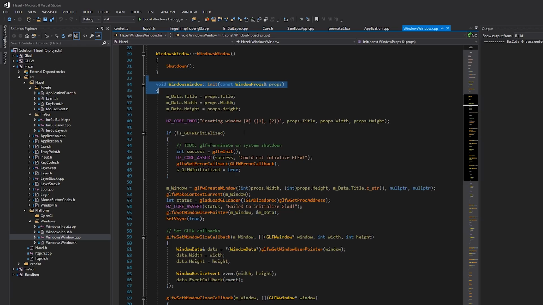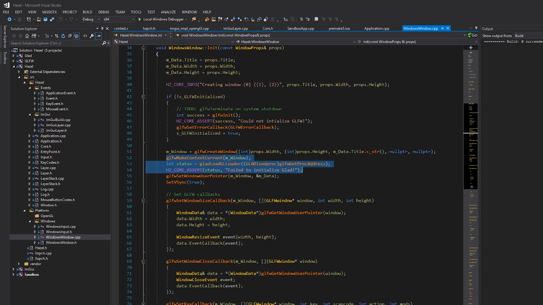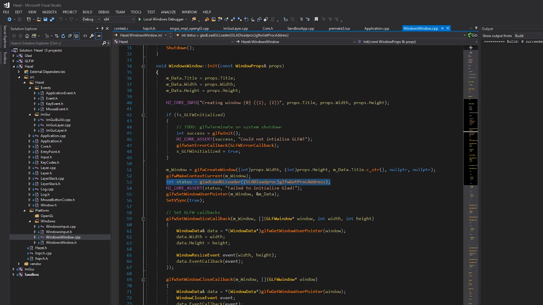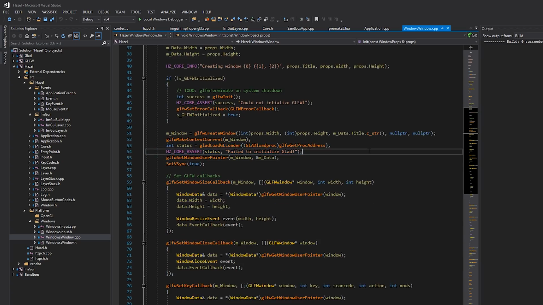We can't, right? And that's a problem, which is why this needs to be abstracted out into a class that we're going to call OpenGL context, essentially. And then this, of course, also loads OpenGL extensions, right? Again, not something that needs to be done for DirectX or even for Vulkan. So this stuff is really API specific, and the goal is to move that stuff out and put it into its own class, which again, the implementation of that class will be dependent on which API we actually pick.